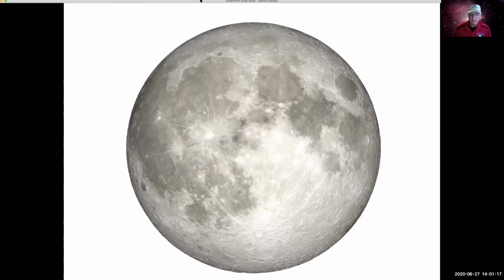So let's go ahead and get started. Here's the familiar face of the moon that we see. You can see probably three prominent features here. I'm just going to move my cursor around so you'll see a little arrow. Here are some dark areas. We call these marias, which is Latin for seas. So we have lots of dark areas around here. They're kind of lower elevation, and I'll talk to you in just a minute about how they formed.